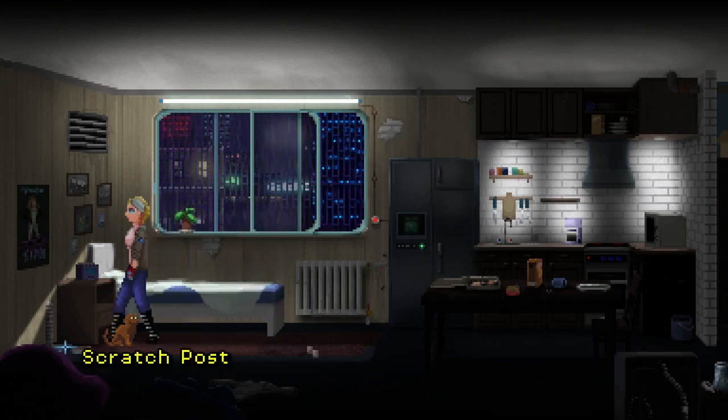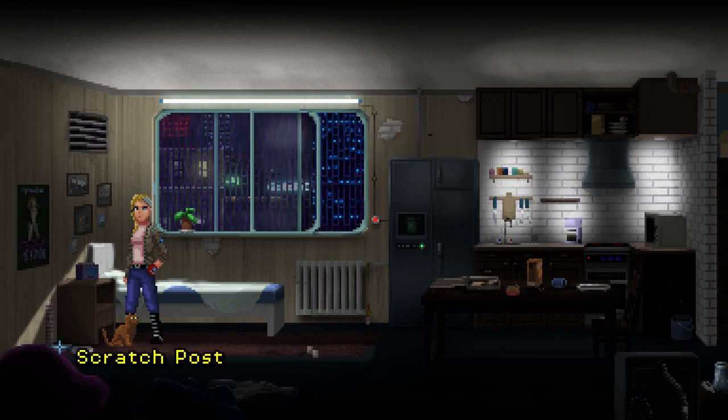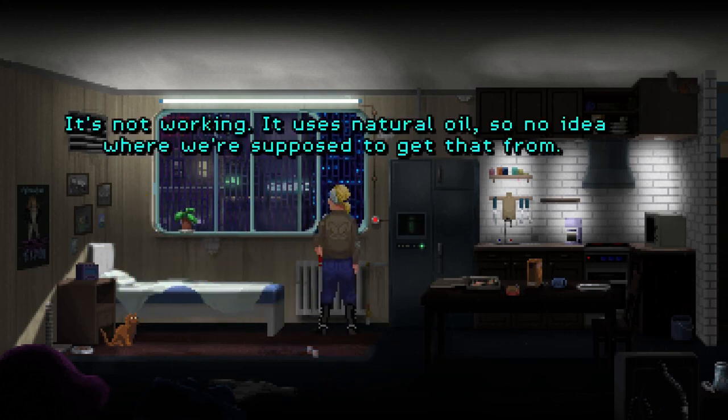There we go. Dry food for Foxina. I'm always keeping some in there. Okay. Foxina? So at this point, yeah, I am just right-clicking everything because I'm not sure how I'm supposed to be saving my cat. Uses natural oil, your cat. So no idea where we're supposed to get that from.